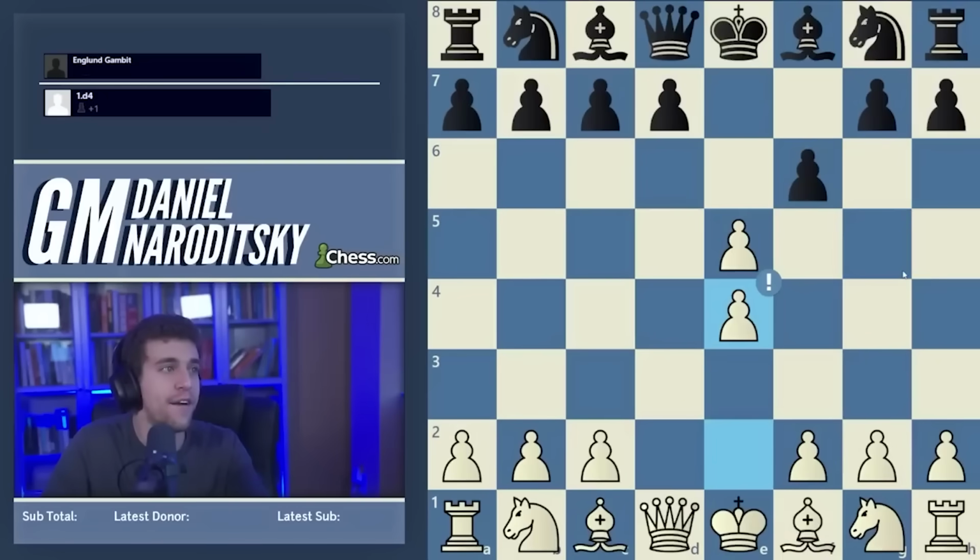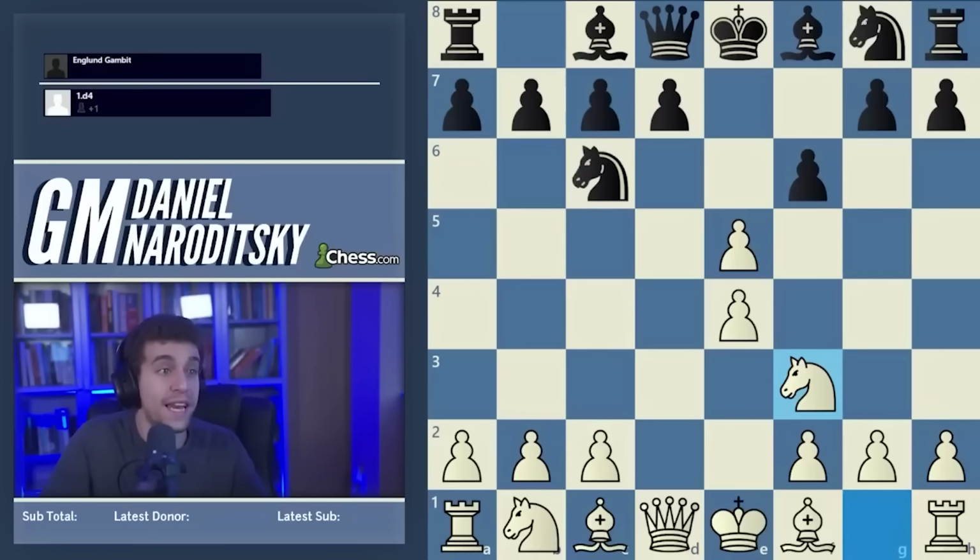So f takes e5 is a huge mistake, and for that reason, the only logical move here is knight c6. Now we follow up with knight f3. And I love variations where you essentially sacrifice back the gambited pawn, but at the end of the day, you're the one who's having all the fun. When you're facing a gambit player, the last thing that they want is to recoup their investment, but to do so while getting into a miserable position where they're the ones getting attacked. And that's exactly what happens here.